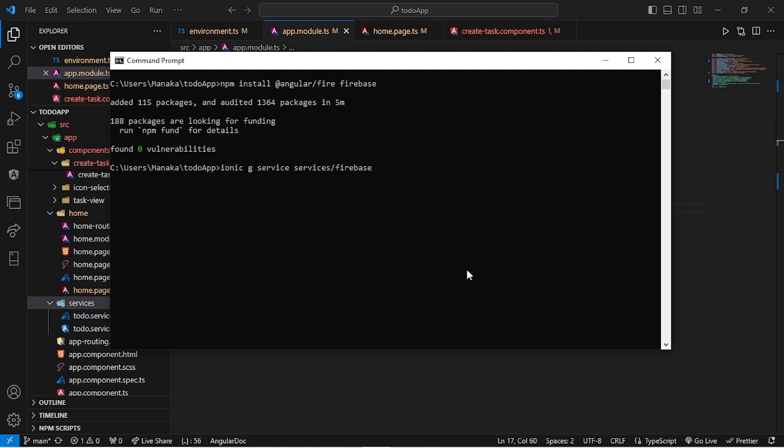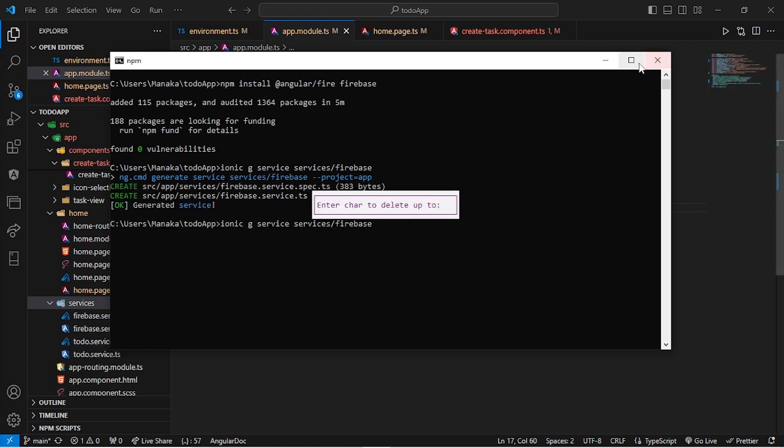It will say Firebase service. So yeah, we're gonna do that. All right, so I'm not gonna make a base load. All right, now it's done.